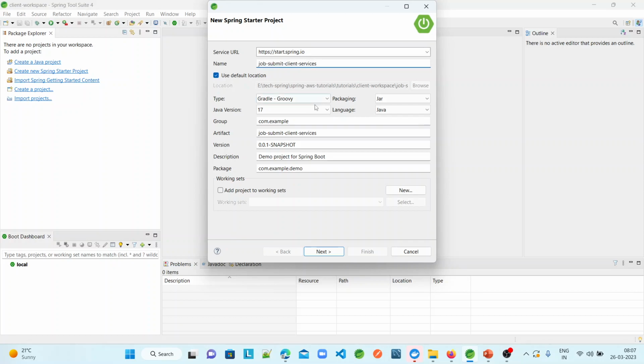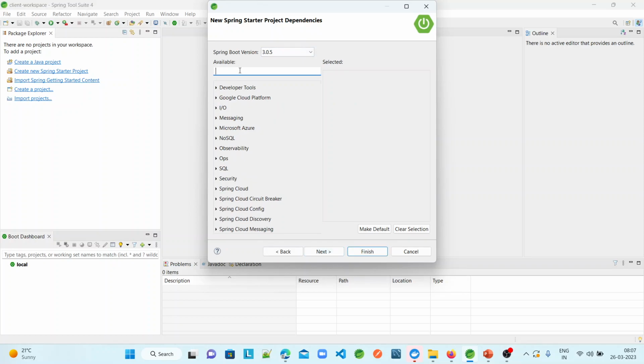I'm going to use Maven, jar packaging, and Java version 17. This is the job submit client services project. The package also I'm going to modify to com.appdev. Okay, so that's all.